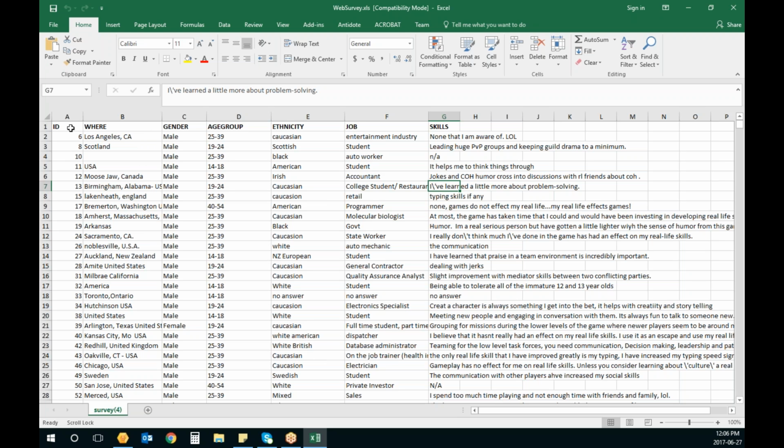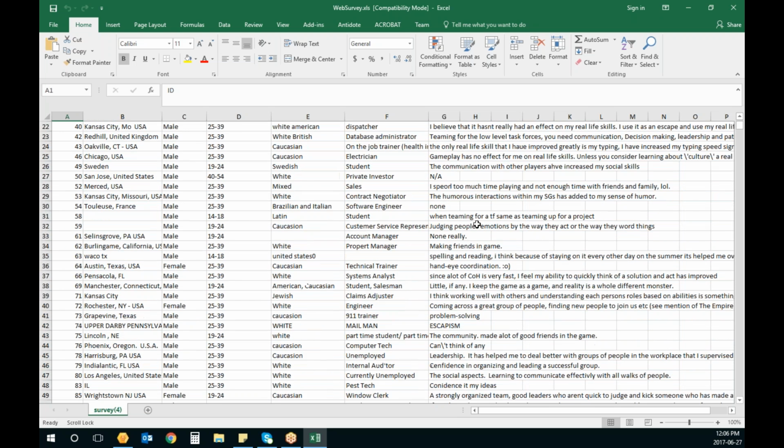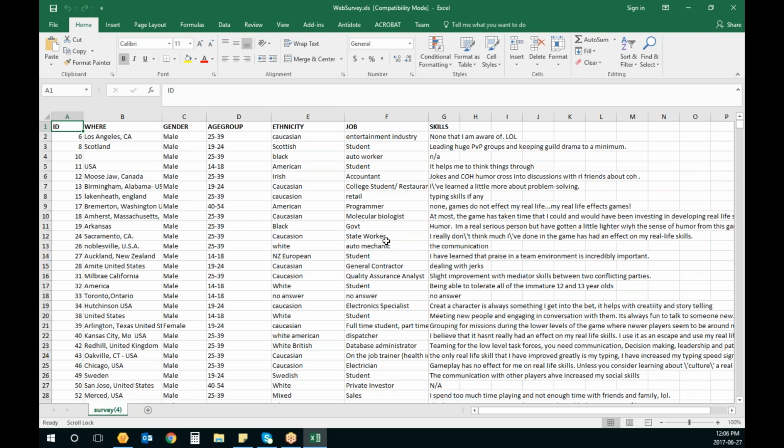For example, the first row contains variable names: ID, where, gender, age group, ethnicity, job, skills. So this is a 7-question survey. And below, from the second row, you have the answers.